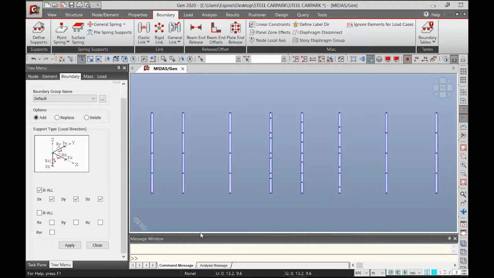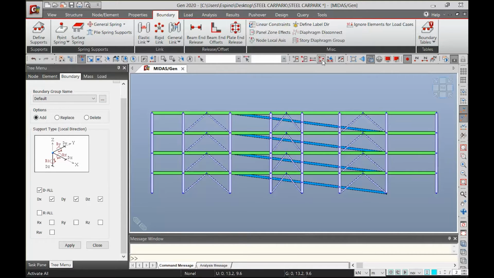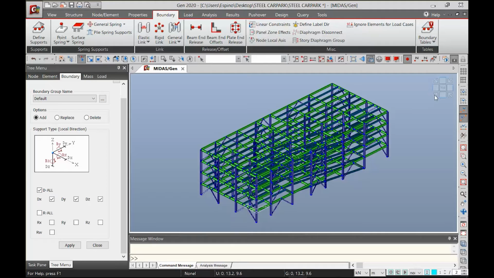After we have created the support and applied the release, we can just view all of the structure and go again to the typical view of our structure, which is on XY plane, or I mean the isometric view. Viewing the isometric view, what we will do now is first define the static load, or the basic static loads.